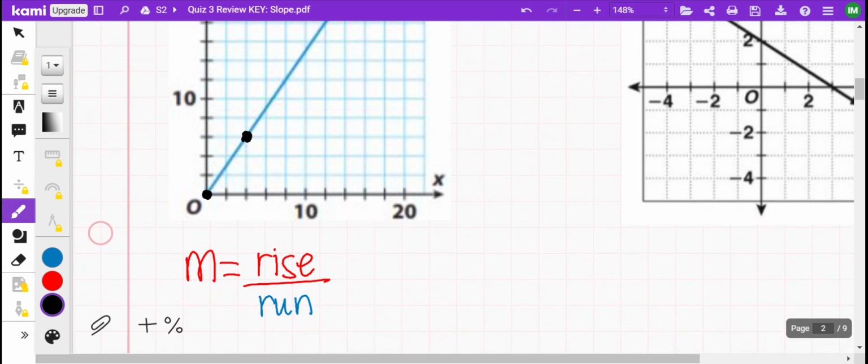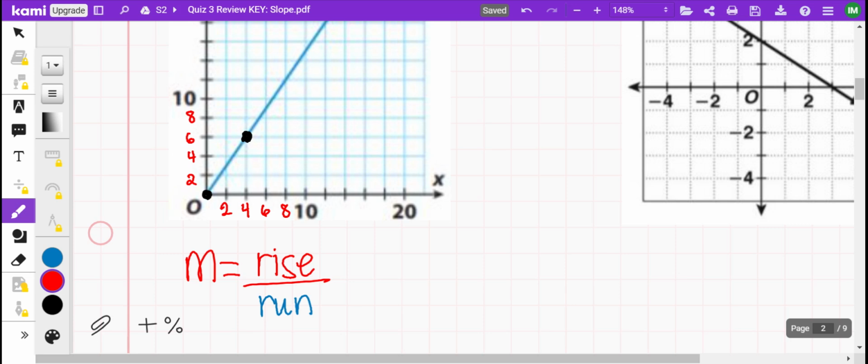Now, something to notice here on this graph is that we are used to our graph going by ones on the x-axis and then by ones on the y-axis as well. But if we look at this graph, we see 1, 2, 3, 4, 5 spaces, and the fifth space is 10. 1, 2, 3, 4, 5 spaces. This 10th space is 20. So that tells me that these are actually going by 2s instead of 1s. So every time I move a square, I'm actually moving 2 units. Same thing over here on the y-axis. We are moving 2 units. So make sure that you are always paying attention to that.